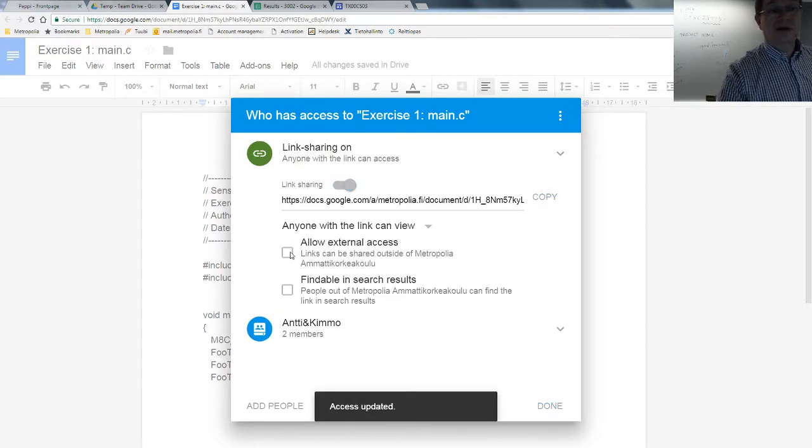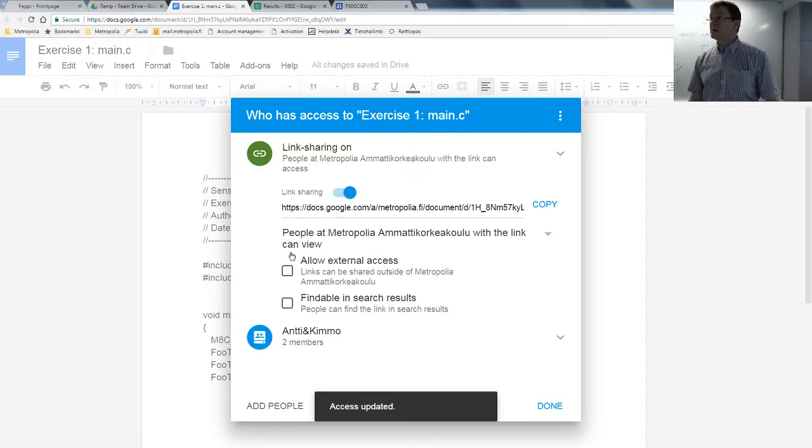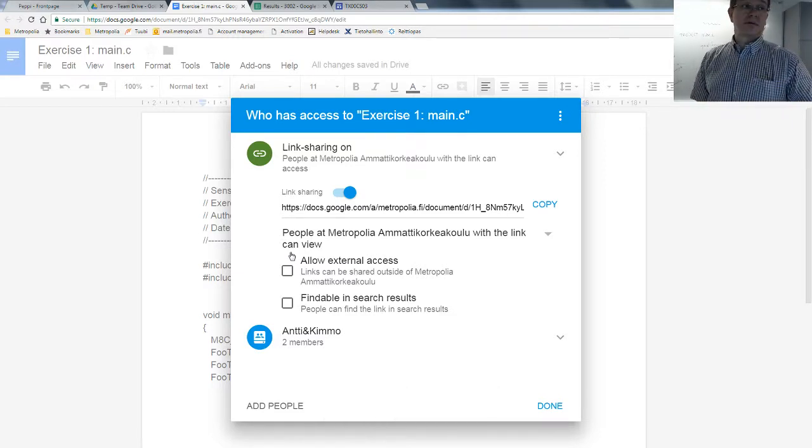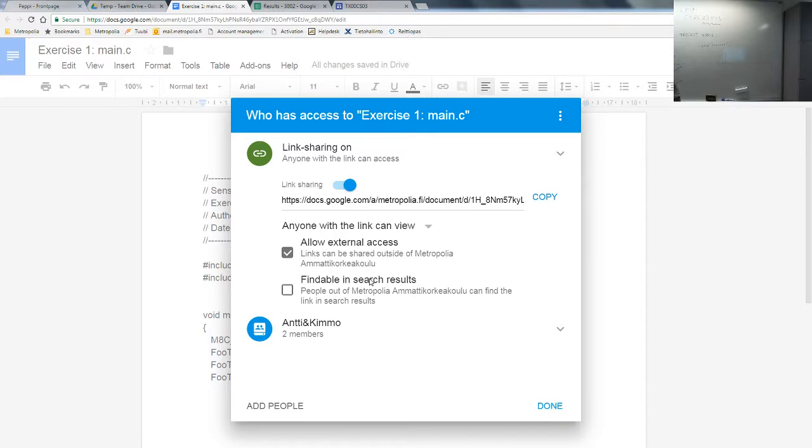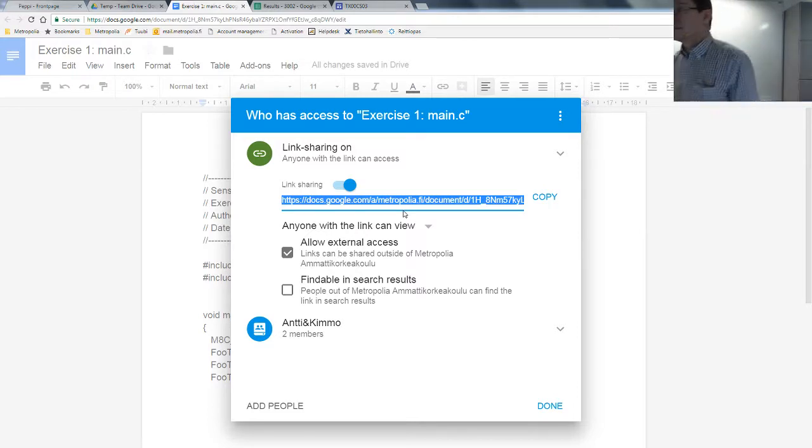So if you are using a Metropolia Google account, then that's just fine, only Metropolia accounts can comment. Or if you are using your own personal account, then you click allow external, and this is the link you want to share. Share it by the rules.